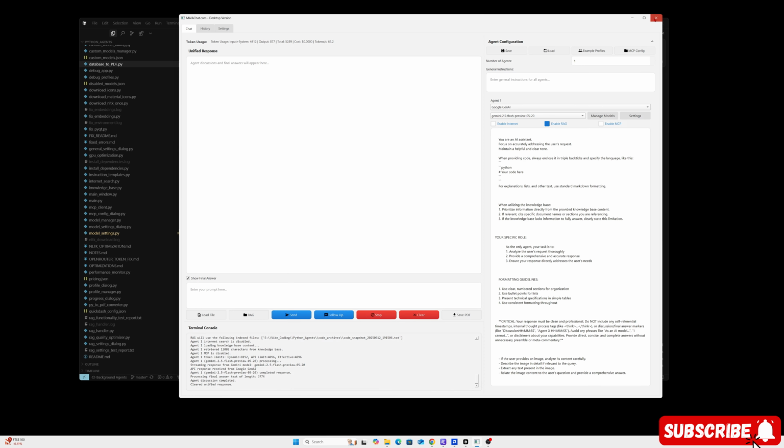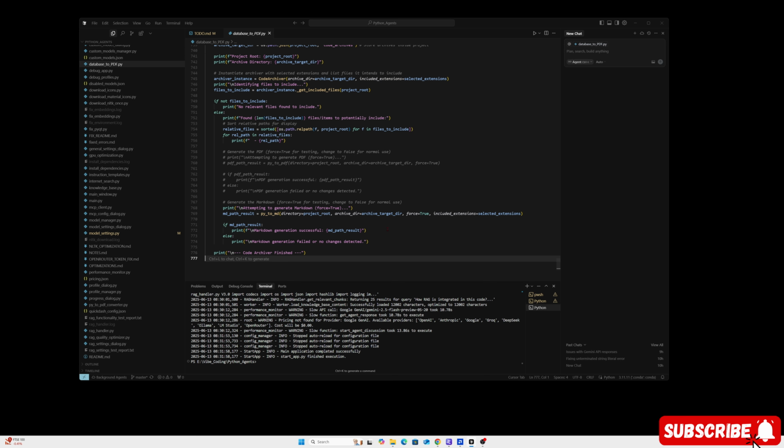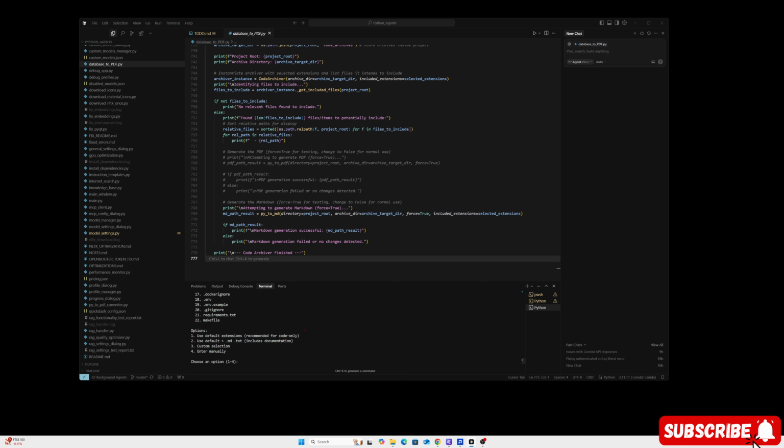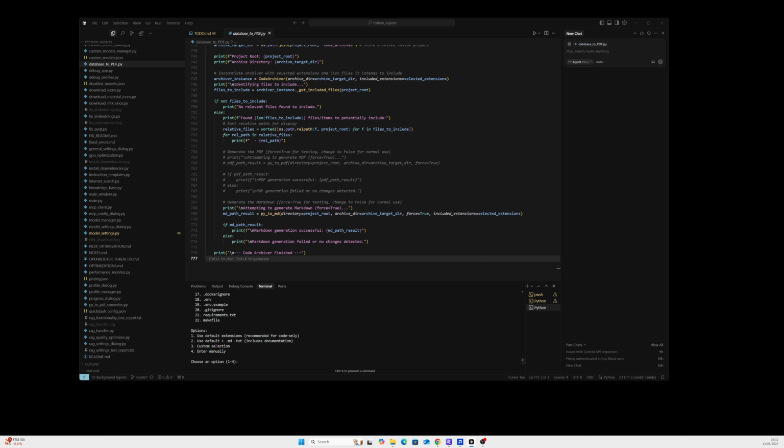I need to close this up because it's running from the same IDE, and let's run the file. So run, and the script is made in a way so I can select default options, extensions, or custom selection manually. For the purpose of this video, I will just say let's use custom selection number 3, and here we can select what extensions we want to export to the MD file, and let's export only the Python files. So I'll just press 1 here, no other selections, and let's press enter.